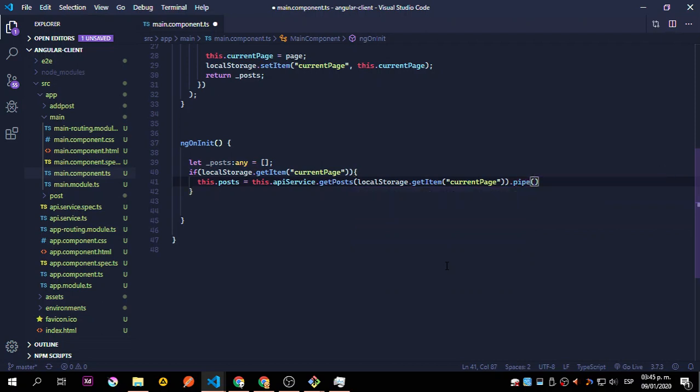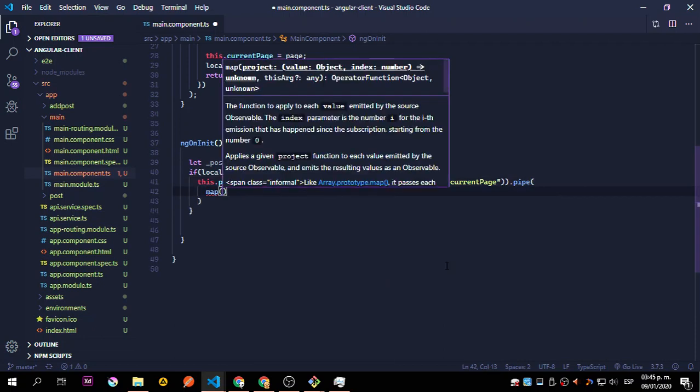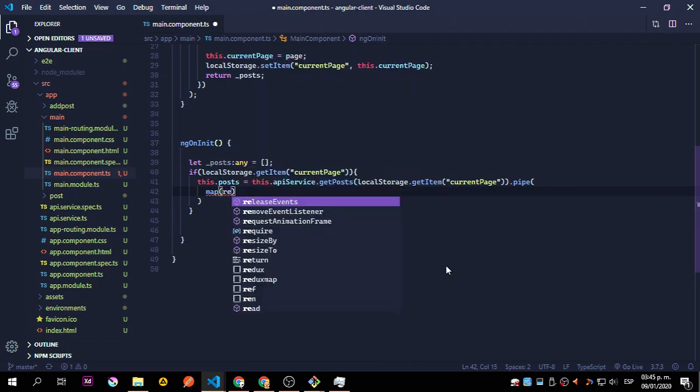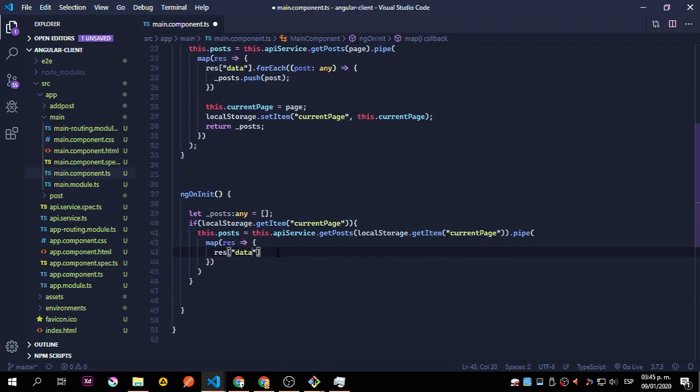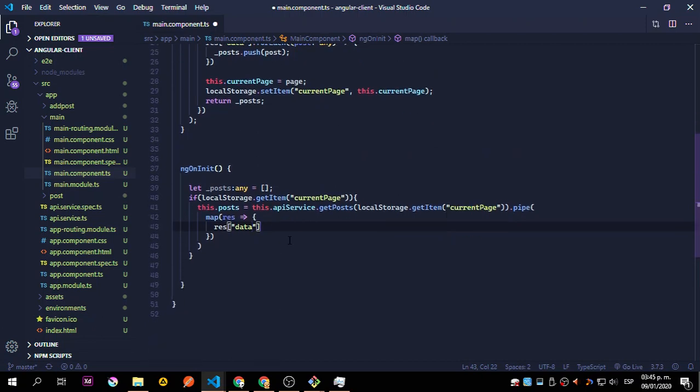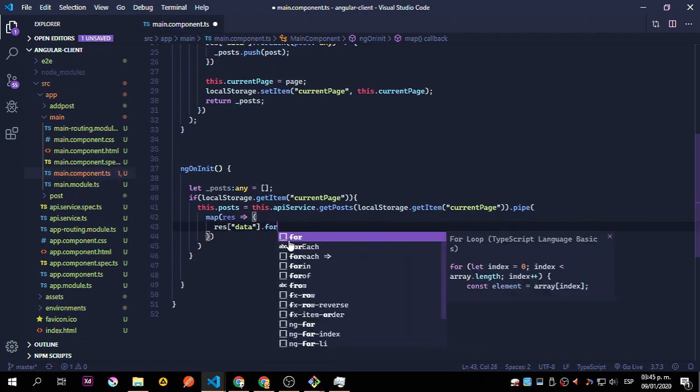So we're going to pass the current page as the number of the page that we want to retrieve the information from. We map again the response that is coming from the API, because we will receive again the response data. So we're using the same functionality. You can set a function for all this to work, but let's just keep it like this. It's going to be the same forEach.